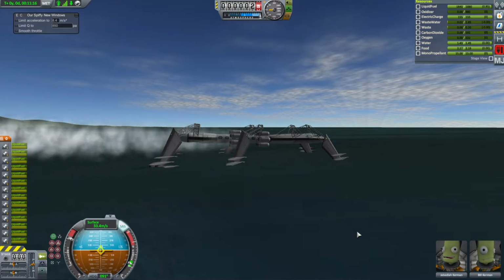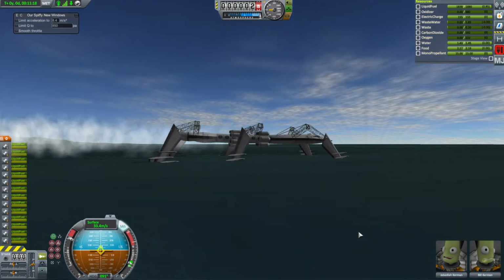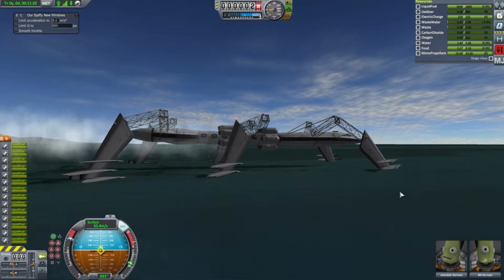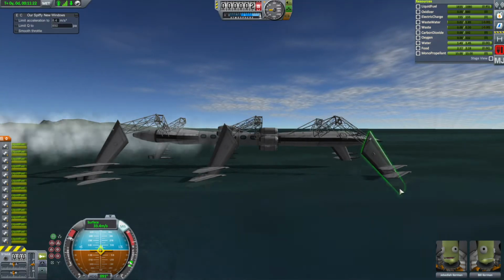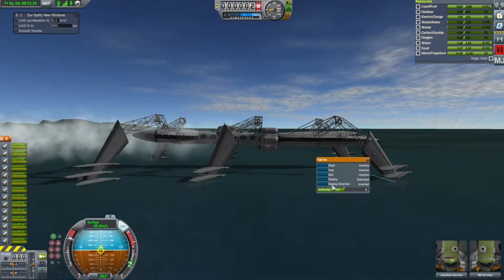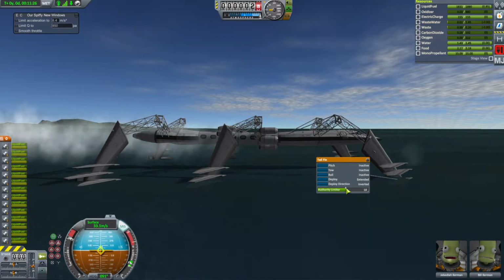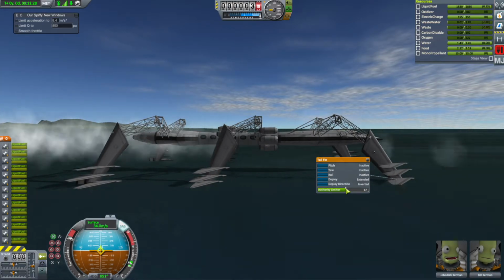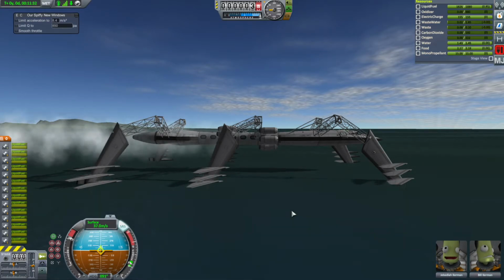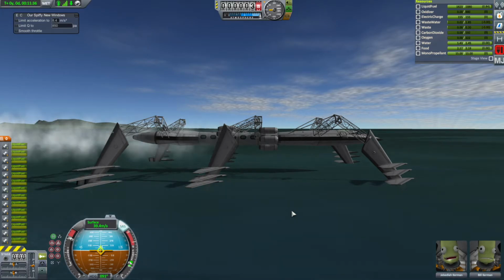Now, we need to get this thing up and out of the water, so I'm going to try and pop these up a little bit to get it up. Okay, now we are up and out of the water. I can dial this back a little bit. It is on the bottommost fins. Speed is increasing because you have less material actually in the water.